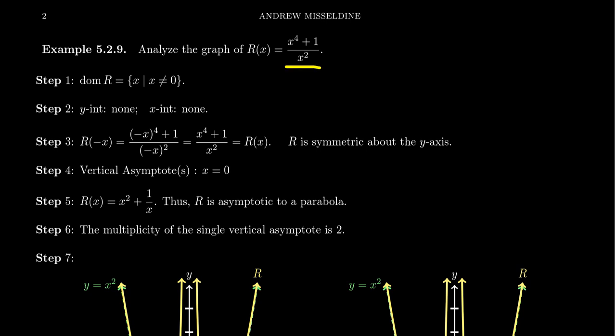Consider the rational function x to the fourth plus one over x squared. If at all possible, I would suggest we factor the numerator and denominator. The denominator is already factored because it's x squared. The numerator, we also really can't factor x to the fourth plus one. If we factor, then we have to use a difference of squares, which because there's a plus right there, there's really no sum of squares factorization with real numbers. We can factor with imaginary numbers, but we won't see imaginary numbers on our graph, so we only focus on real numbers.